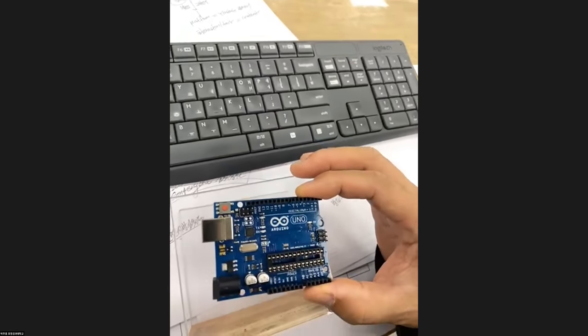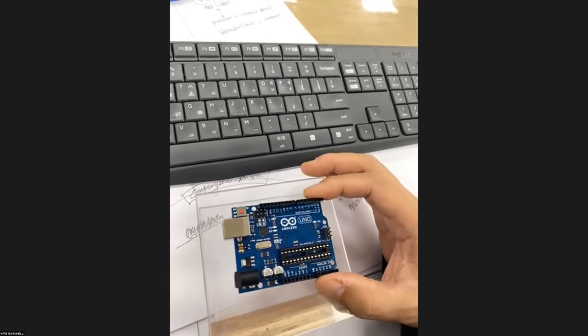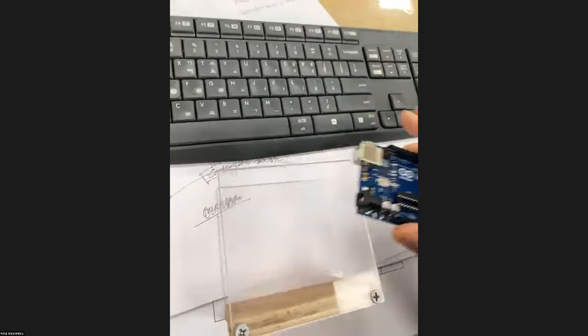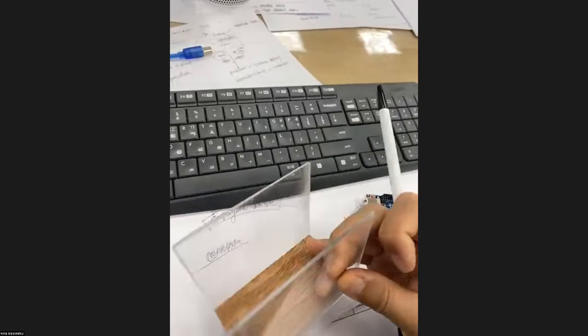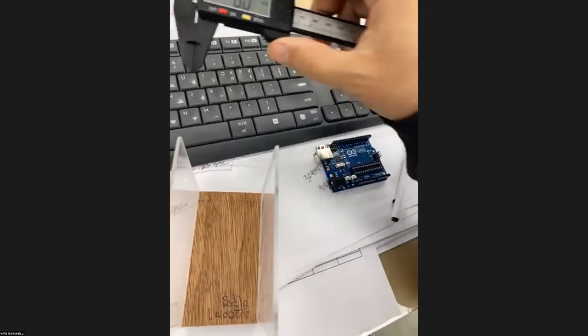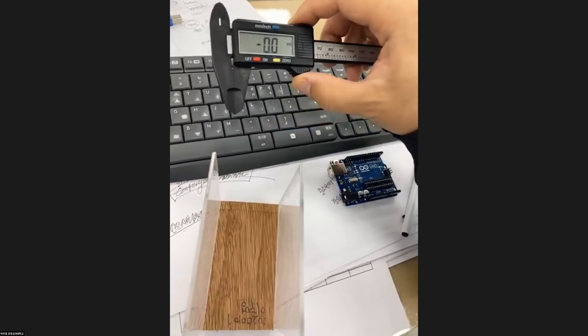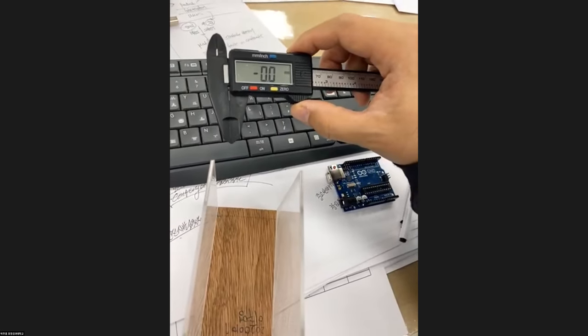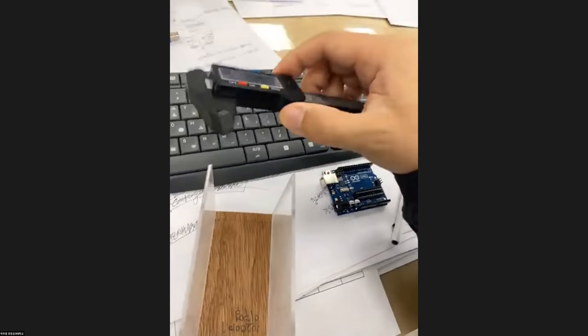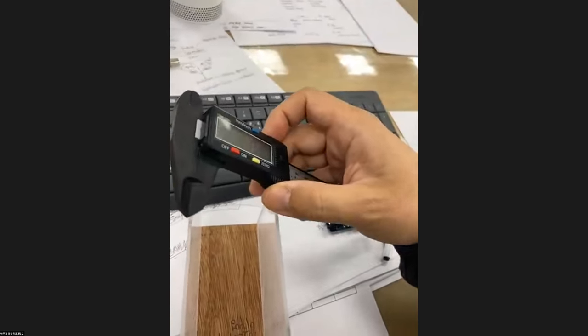Okay, so we are going to design the case of this microcontroller. And we are going to use this acrylic sheet. The thickness of this acrylic sheet is roughly about 2 millimeters. And this is a caliper that I very shortly introduced in the first week. This is what you are going to use to measure anything.